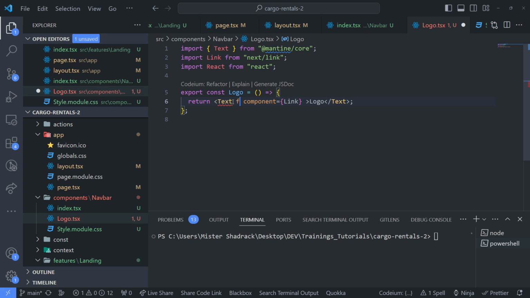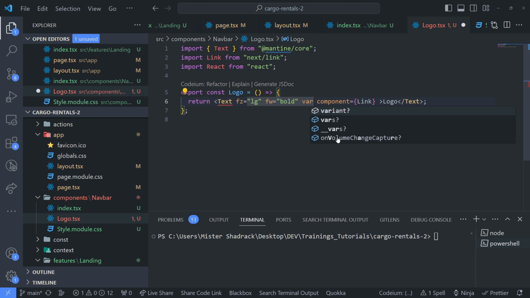For example, I can do FZ, which is the font size, and then when I do this, it's going to give me the Mantine font sizes. Alright, so I am going to choose LG, and I can also set the font weight to bold.